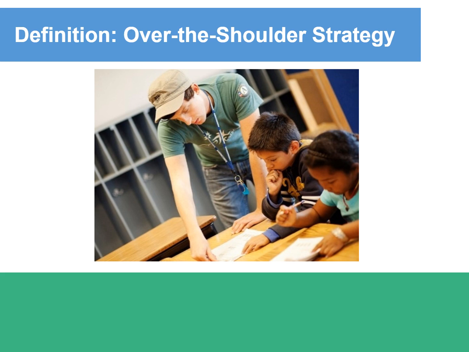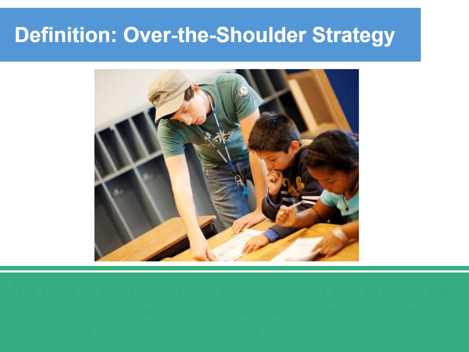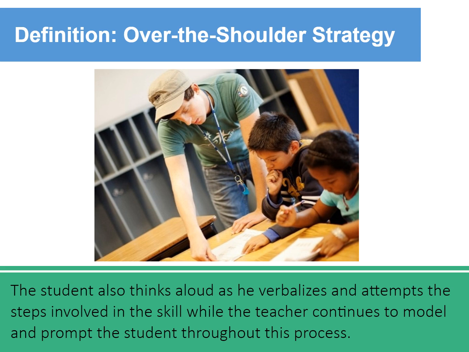Over-the-shoulder strategy can be used during homework time to assist students who need help with an assigned task. The teacher verbalizes and models the thinking process and the steps of a task so that the student can see how to complete the assigned task. The student also thinks aloud as he or she verbalizes and attempts the steps involved in the skill, while the teacher continues to model and prompt the student throughout the process.